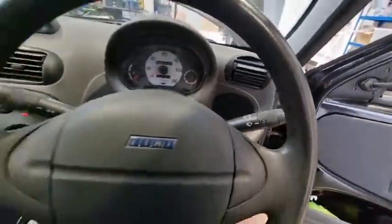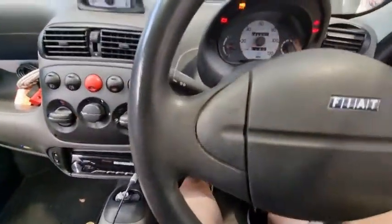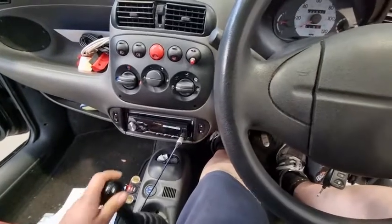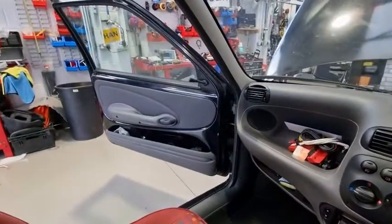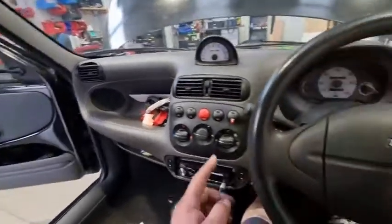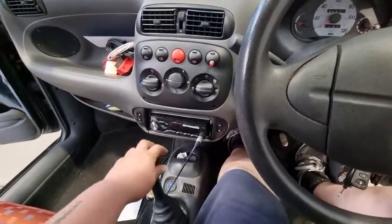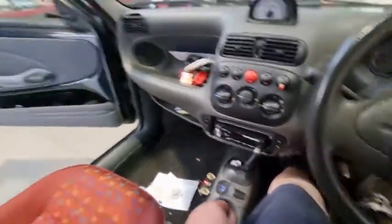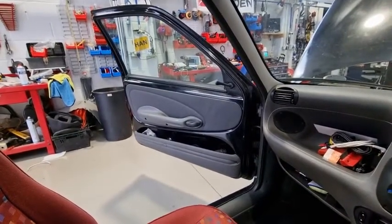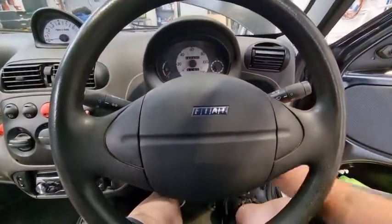Once you have done the clutch, it's important to make sure you've got the gears working. I'm going to put my foot down on the clutch — engine's running, clutch is down, put it into gear. Seems to be okay. Just ease off the pedal slightly and see if you've got any movement. The Seicentos, even though it goes alright into first gear, reverse is a bit of a nightmare, but it's actually gone into gear quite well. Yeah, I'm getting movement — that's fine. My car's back on the road again, which I'm glad about.